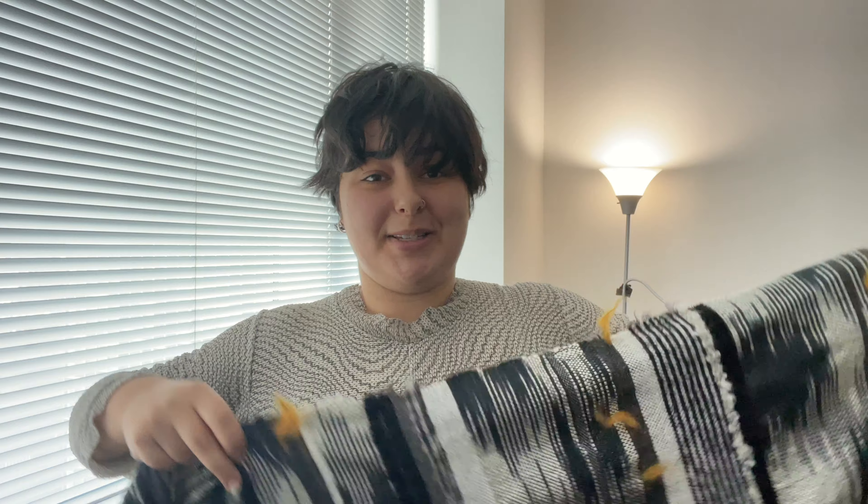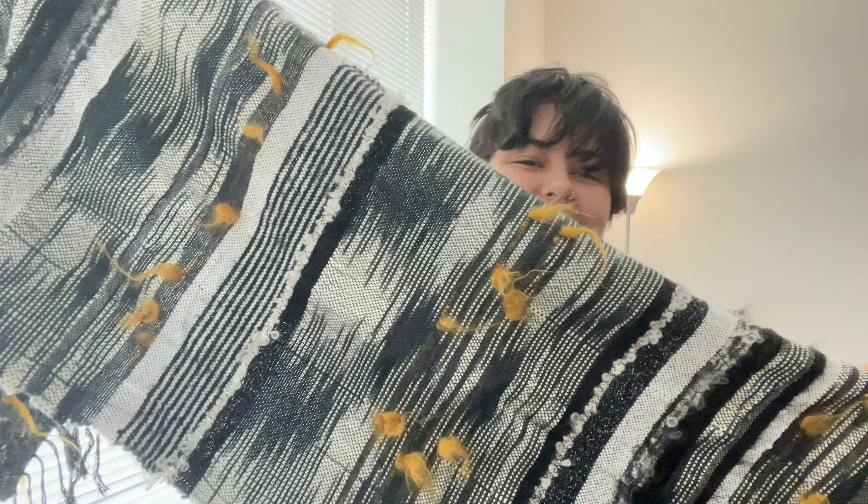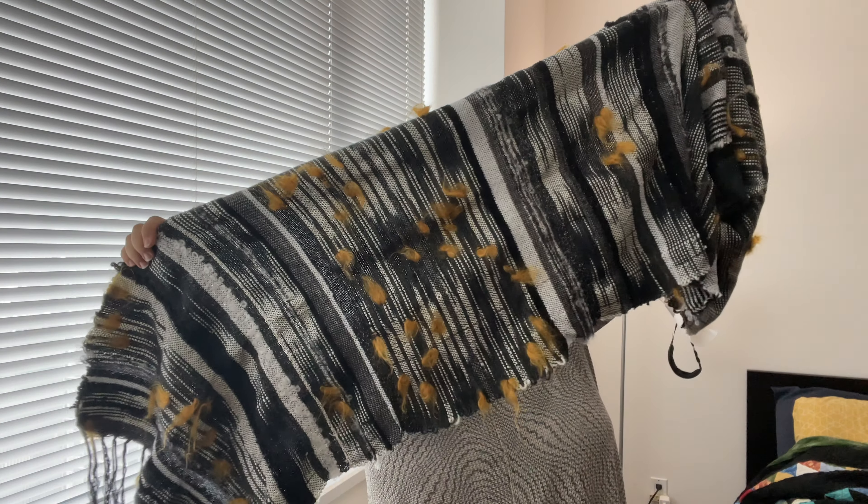Another project I finished - you might recognize it from my Rhinebeck video where I bought this absolutely beautiful skein of yarn with the intention of making a curtsy collar, which is also by Park and Knit. I finally finished it, so I have this crazy purple fluffy mohair collar, which is just such a joy. I haven't figured out exactly how I want to style and wear it yet, but I had so much fun making it. Here's how it looks on the top I'm wearing right now - so silly, I absolutely love it.